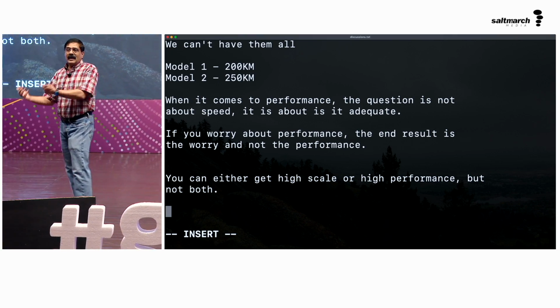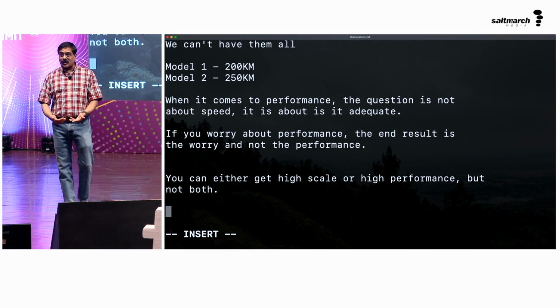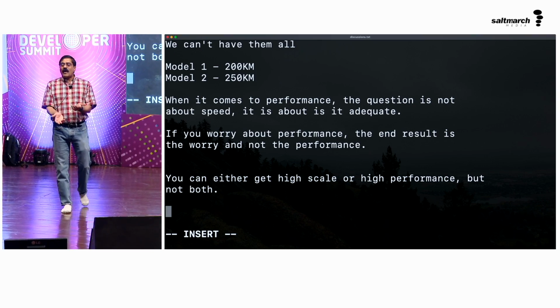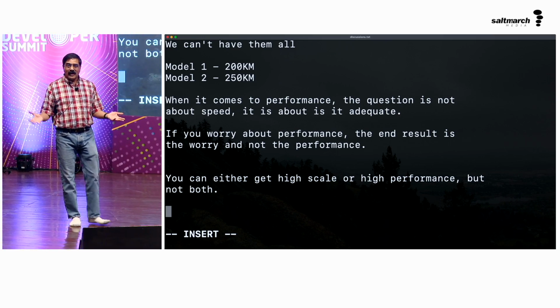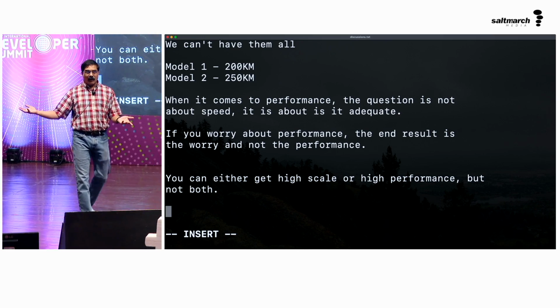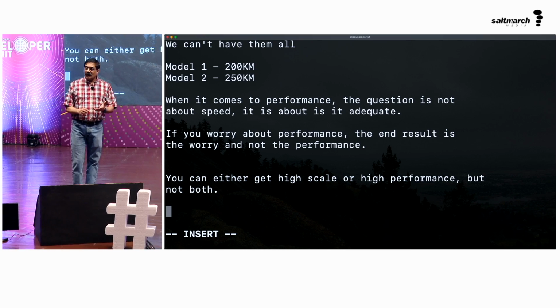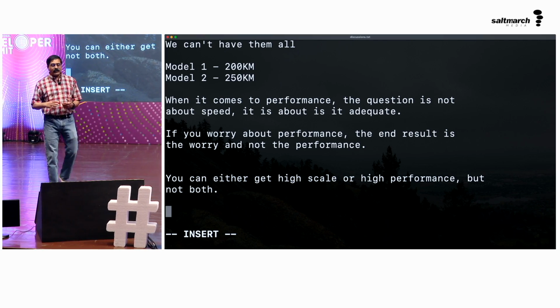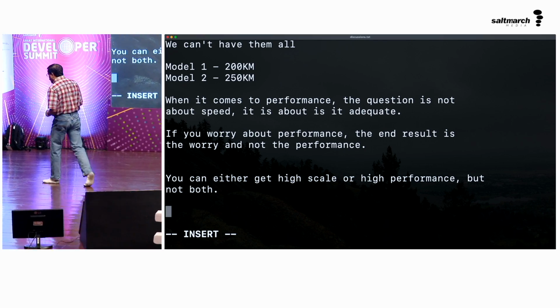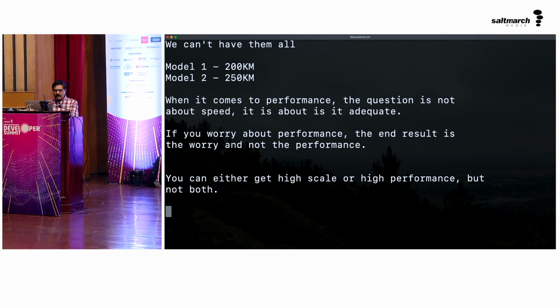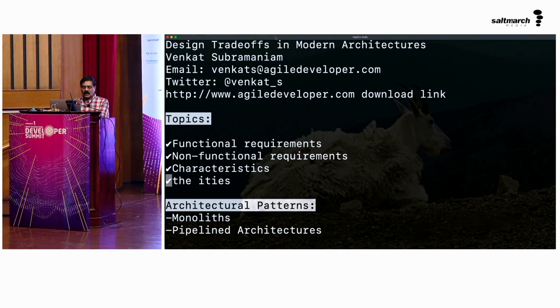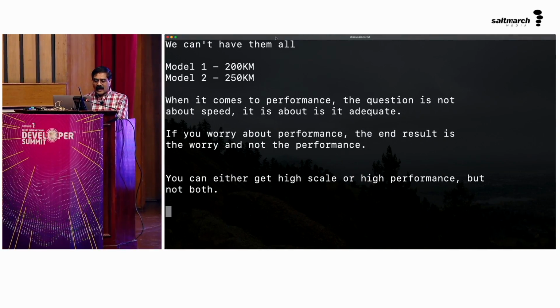You can spend millions to achieve that, and there are architectures that would support it, but you have to ask the question, what are the constraints you want to work with? So if your cost has to be reasonable, then you have to ask the question, do I want scale or do I want performance? Again, we'll come back to this a little bit later and see if you want both, and we'll talk about what that really means. So the idea really here is you want to think about these characteristics.